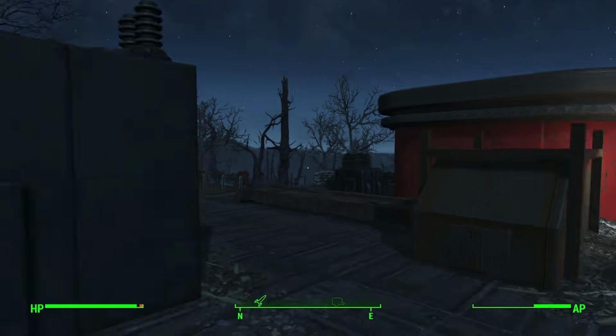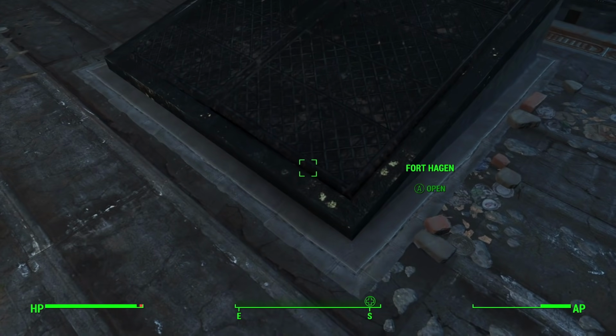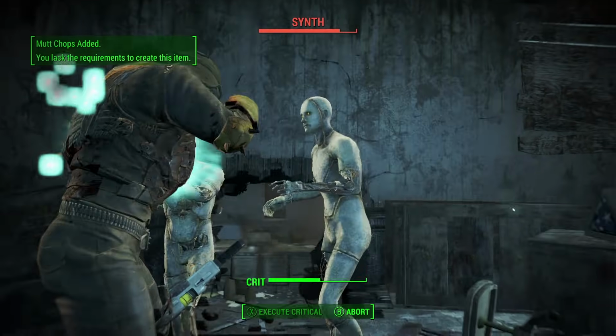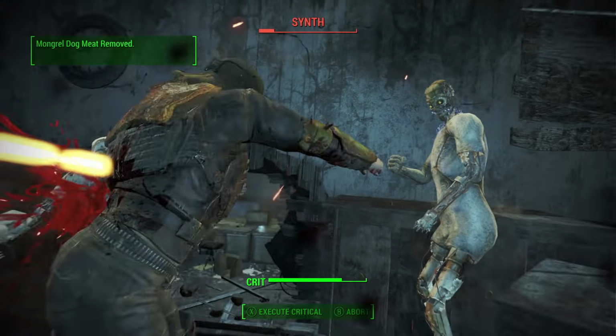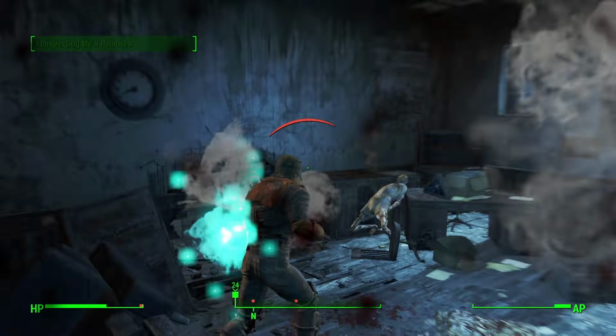Now, with currently enough drugs on me to make even Pablo Escobar blush, I head back to Fort Hagen and begin making my way to Kellogg. I was prepared for the Synths to be more of a pain. This is mainly because I just assumed that the takedown moves I mentioned near the beginning wouldn't work on them. But to my surprise, they do.